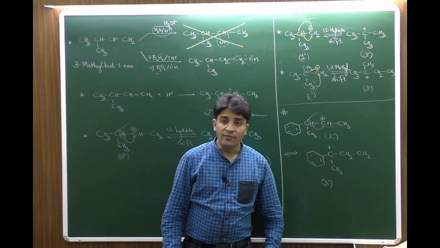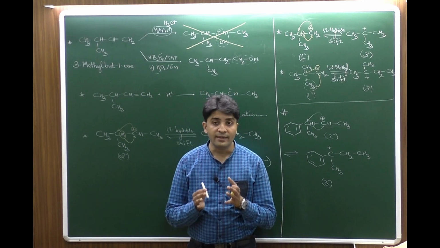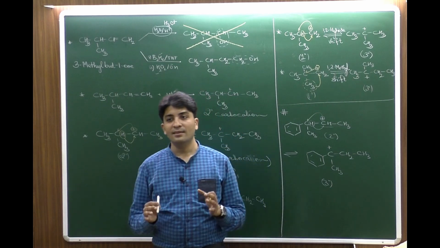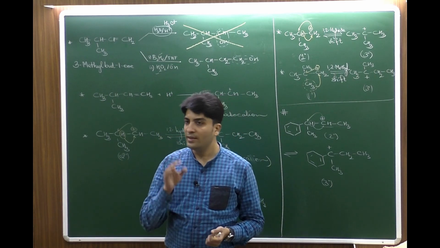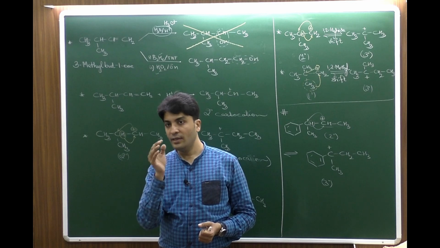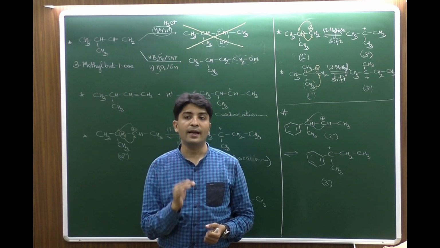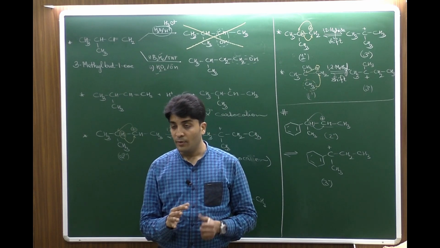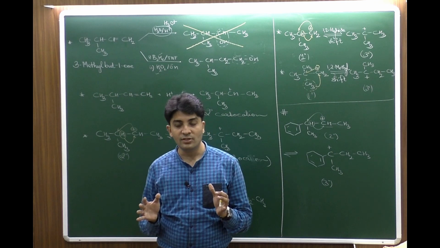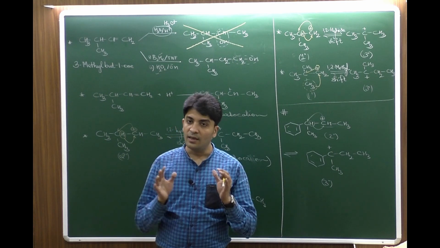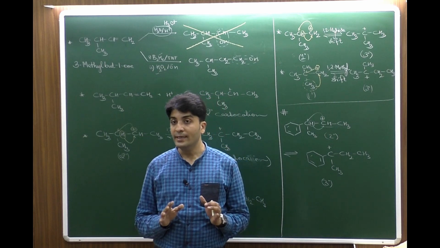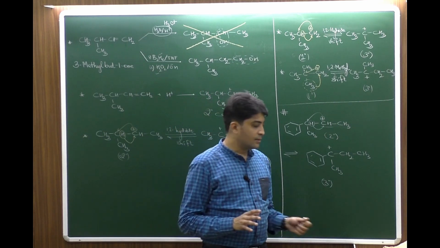In fact, if we have a secondary alkyl, secondary allyl and a secondary benzyl, the most stable carbocation is going to be the secondary benzyl, then secondary allyl, then secondary alkyl, because benzyl and allyl have stabilization by resonance, while alkyl has stability only by inductive effect. Clear?